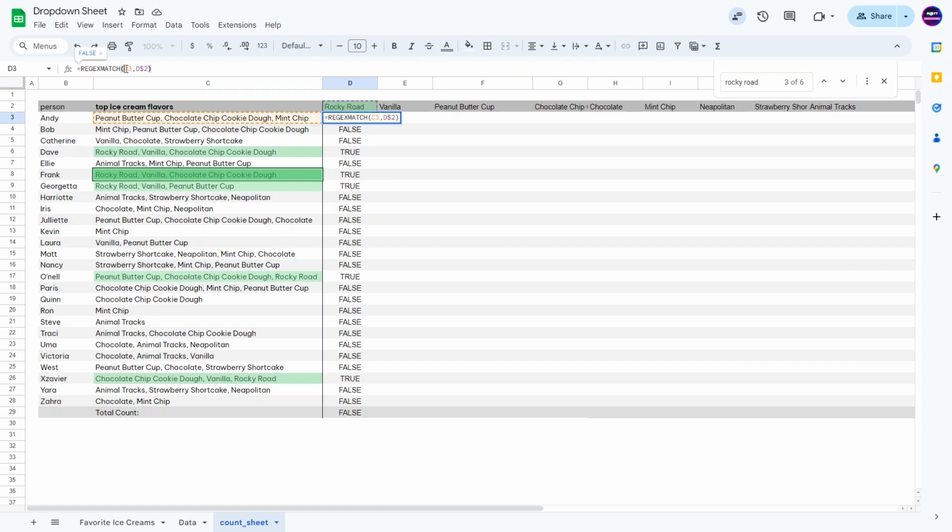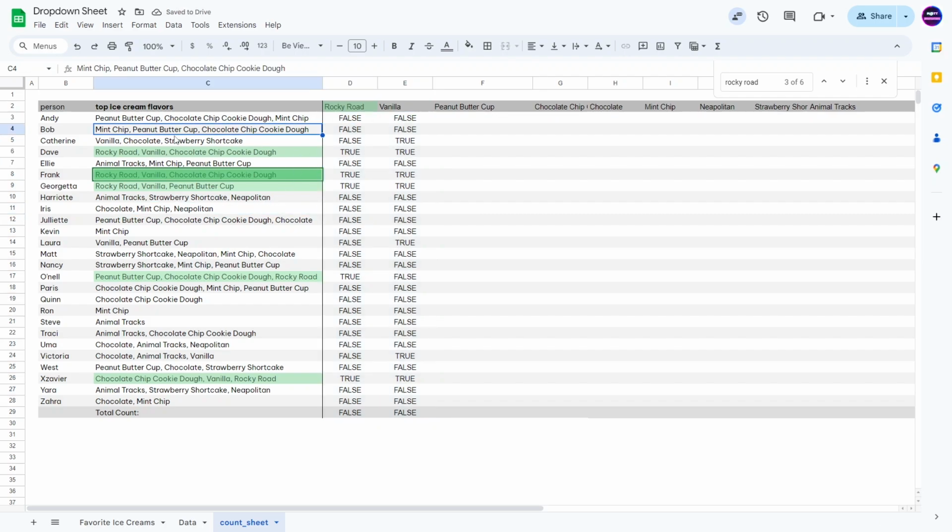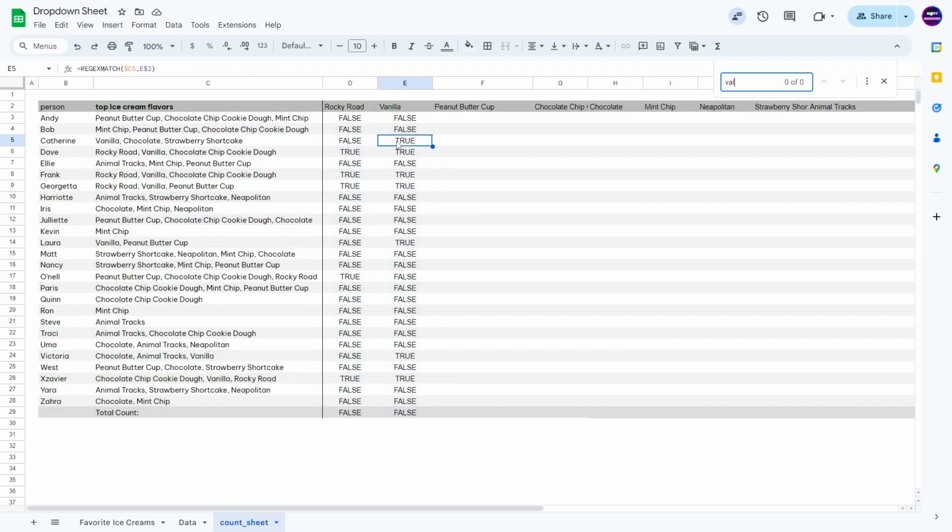Now, the other thing I should do here is that I always want this row to match with this one. So this column should pull down and choose different rows, but then it should always be C. If I move it over here, this one's going to be looking at D, and that's not what I want. So I always want it to be in C. And when I pull it to vanilla, then what this should pull is this one and this one. So I'm just going to redo that one down. Then if I pull it over, it's going to show all of the vanilla. The ones that are true should be vanilla.